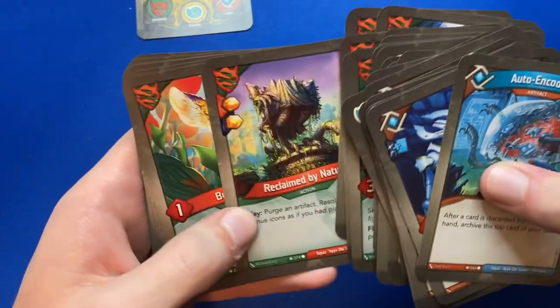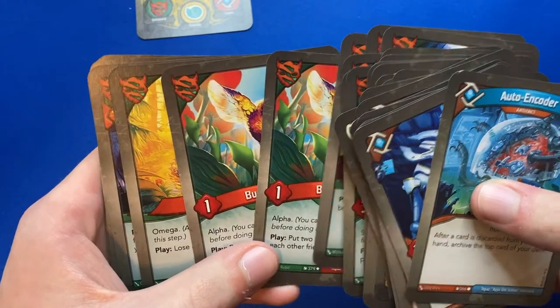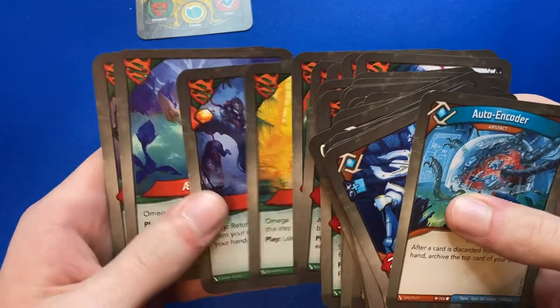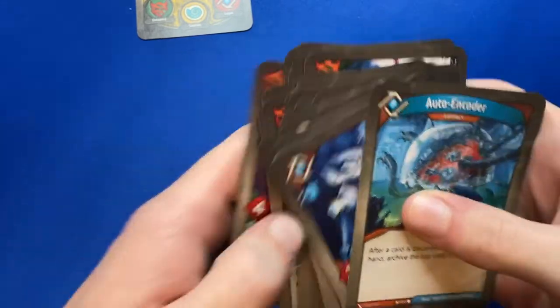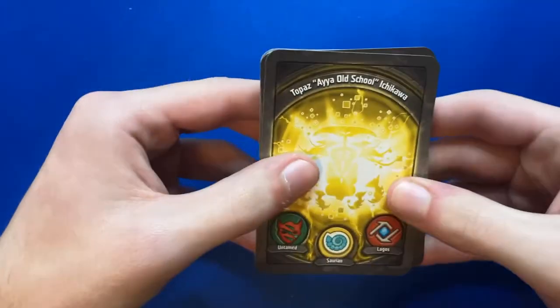Oh yeah, Reclaimed by Nature with double, that's cool. I'm just super disappointed with this double Bumblebird. And Commune. Interesting. Troop Call with a single Nifflepuff is a little disappointing. Emberlution for that Panic board wipe if I really need it. But yeah, overall, looks like a pretty neat deck. Solid. Topaz, I like this guy.